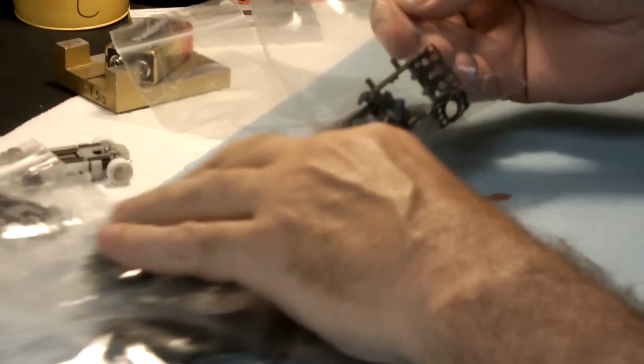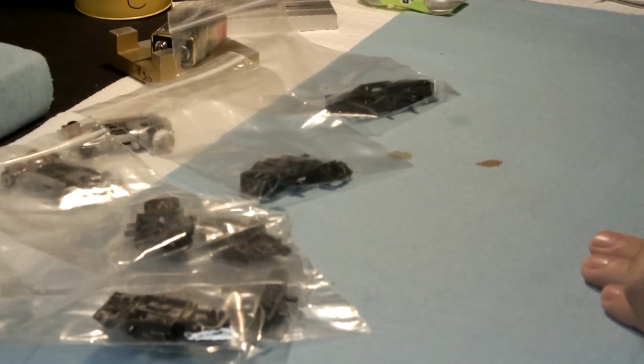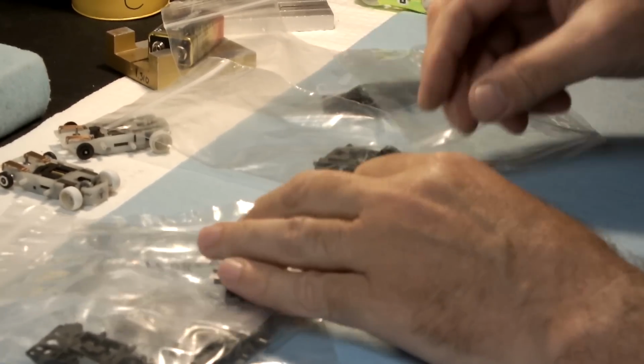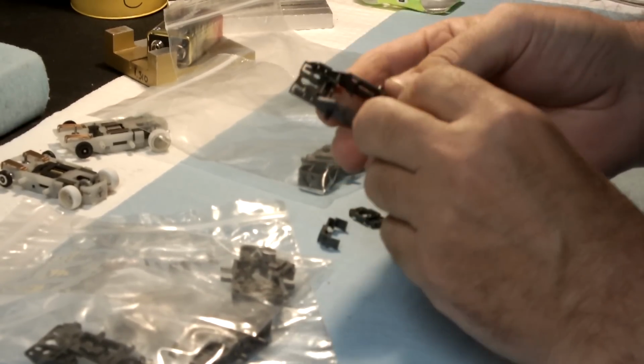This has been a long time coming. There's been a lot of work to get this going, and they're beautiful. They're absolutely beautiful.